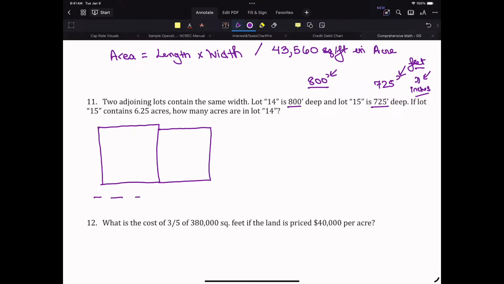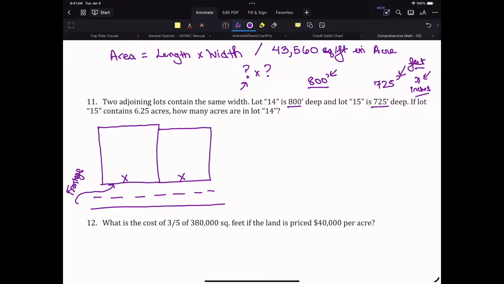And this would be up here. I'm going to put a road here because we know up here, right there, that would be the frontage. And generally, that's the first number. Like when you're looking at something and they say, oh, this lot is something by something, this first number is usually your frontage. It's how wide it is, right? So it says they're the same width. So we're going to call this X and we're going to call this X.